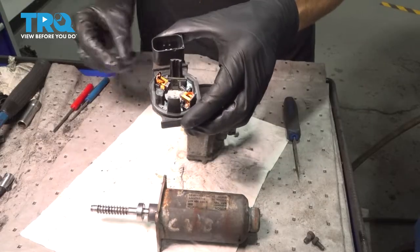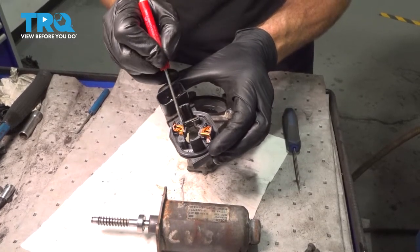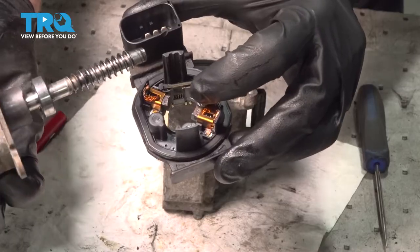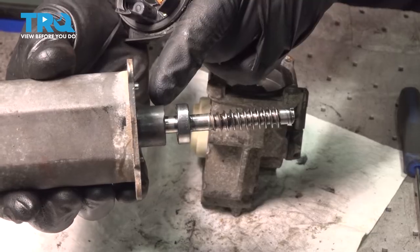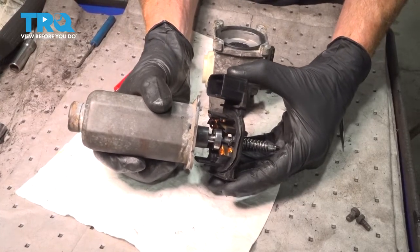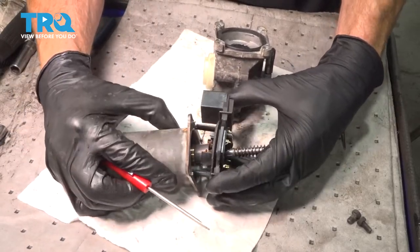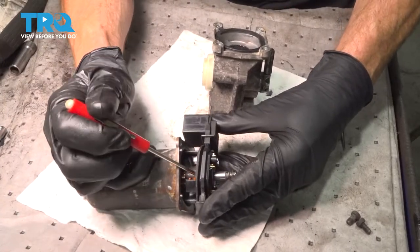Now take that gasket and put it right onto the base here. After you have it on the base, continue on with this piece and our motor. Looking at this piece right here, the areas to pay attention to are these on either side — these are considered wear items and they're supposed to be spring loaded. The importance of this is that once you start sliding this on, you're going to need to push each of these back so they can slide around the bearing and then over this area as well. It can feel a little bit difficult, but overall you should be able to do it. As I slide it in, I'm going to use the bearing on the shaft to press in the one that's closest to me, then continue by pressing in the other one, slide it over the bearing, and do the same for the inner portion.